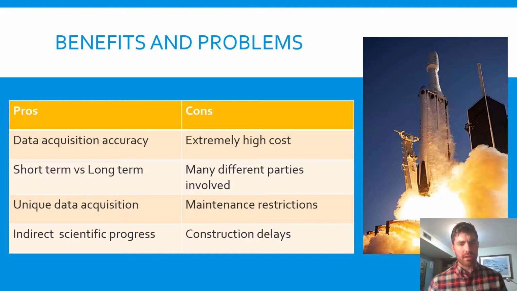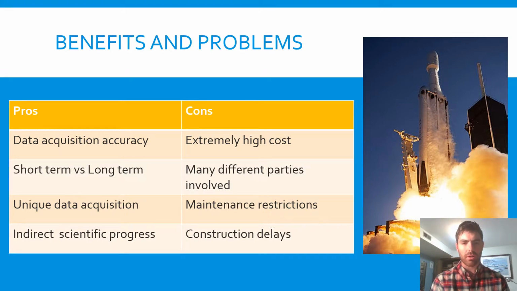So there's many benefits and problems, pros and cons, of using these space telescopes. So the cons are they are extremely high cost. And when looking at a couple different current missions and future missions, for instance, the Hubble, which has lasted 3 years, is going to be replaced by the James Webb telescope, which is currently around $10 billion in cost. And so on average, they're about $1 billion or more to develop. And so they're extremely costly.